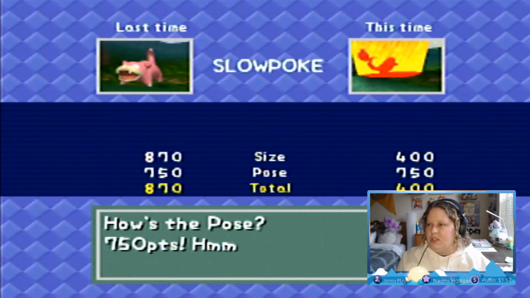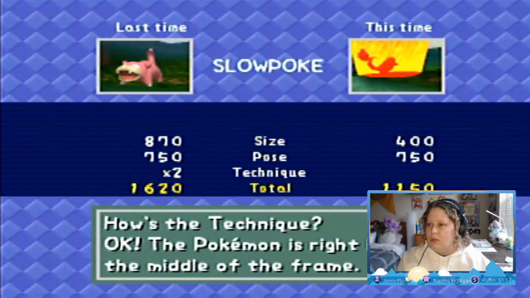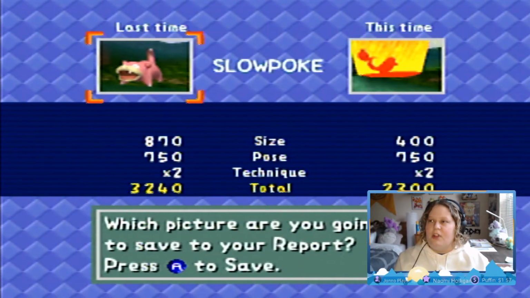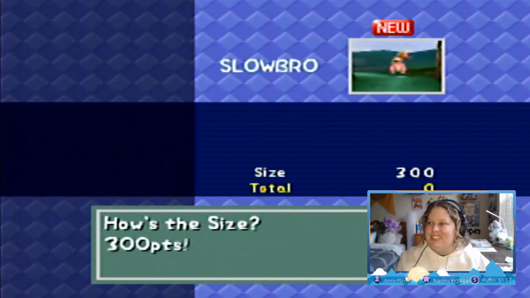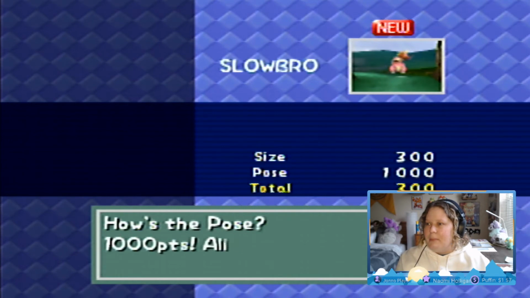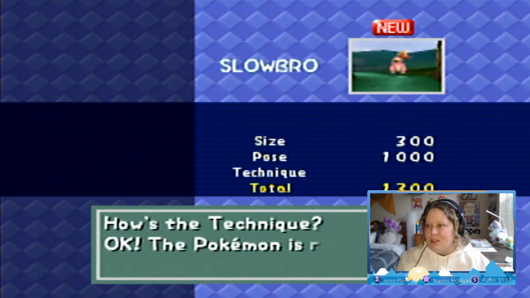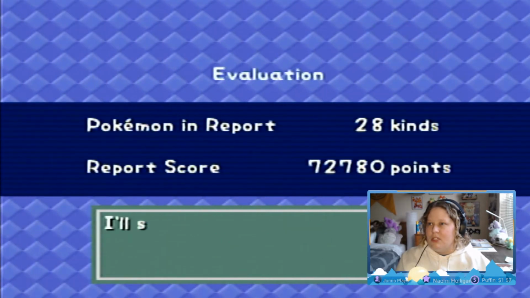I want to see if he says anything about it's evolving. Right in the middle of the frame. So he doesn't notice that it's evolving. Okay, well, that's fine. We tried. Maybe you're supposed to get the fishing photo. Like a fishing slowpoke. Wonderful. Alright, we did get the slow bro, too.